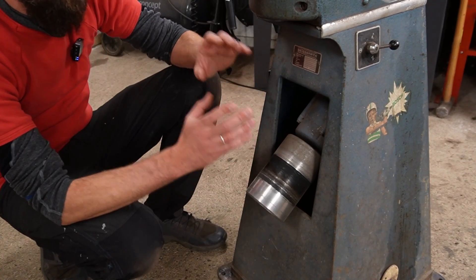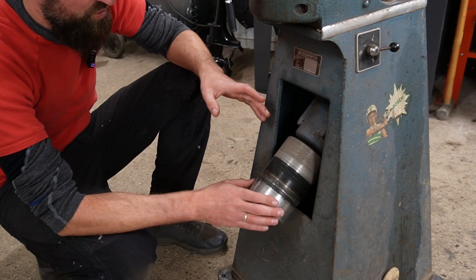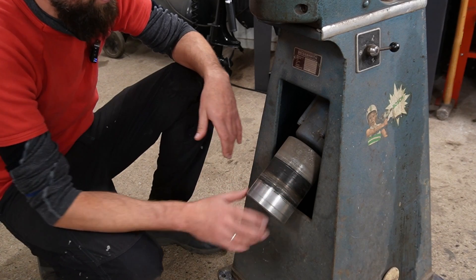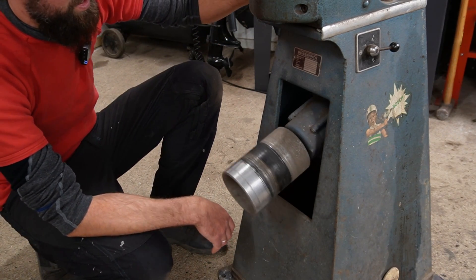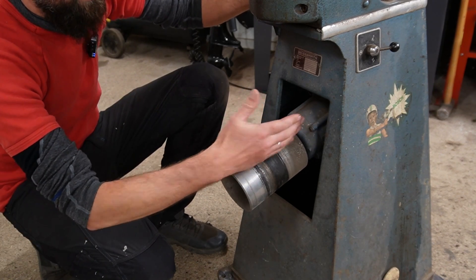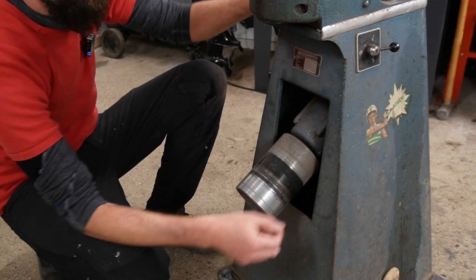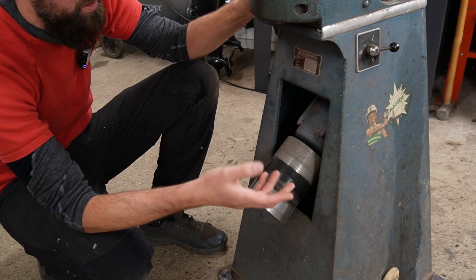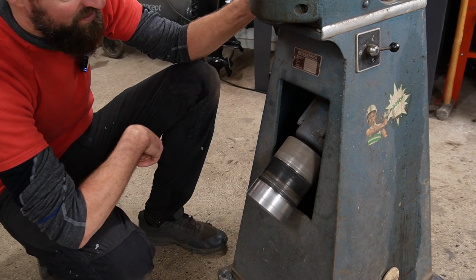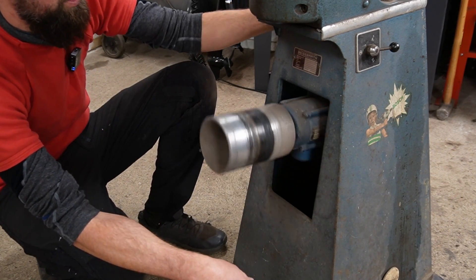The first thing this machine needs is a spinning tire because it's not only doing a static balancing, it's also doing a dynamic balancing and it needs to spin to be able to do that. With a lever over here I can swing this up and make it touch the tire — that's why it's black here, it has been used a bit. With the lever on this side I can make it spin one way and the other. It's important to spin the tire in both directions to get the correct point to set the weights. But this is just a basic electric engine on a pivoting point — nothing too fancy.